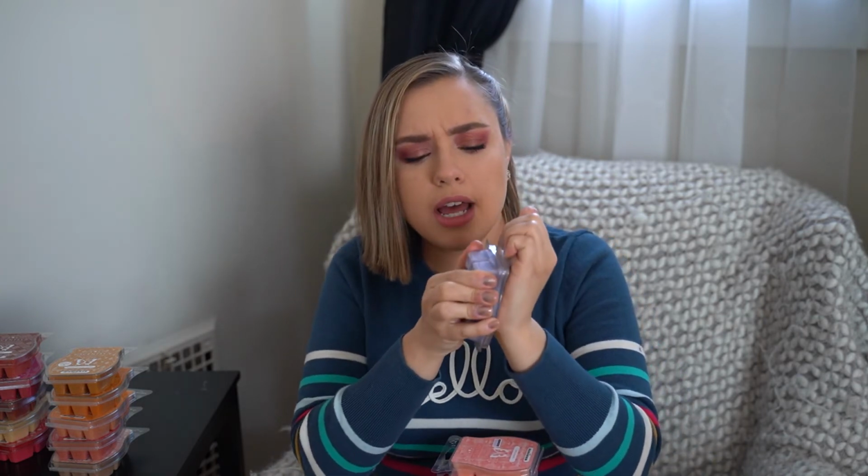The first one here is 100 Acre Wood, the Winnie the Pooh collection or whatever. And this one smells really good. I want to say it's cotton and jasmine, and I like it on cold, but it's such a light scent just smelling the bar that it could be very light. If you guys have tried this, let me know if it's light for you once you warm it up, but I am going to test that out and see if it stays or goes.